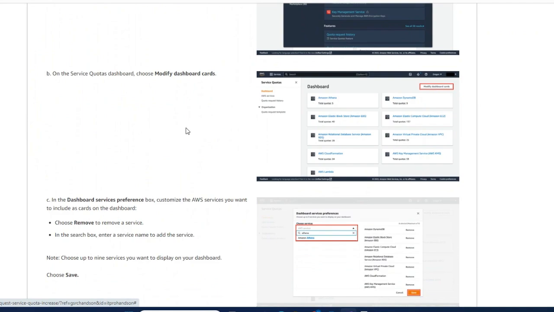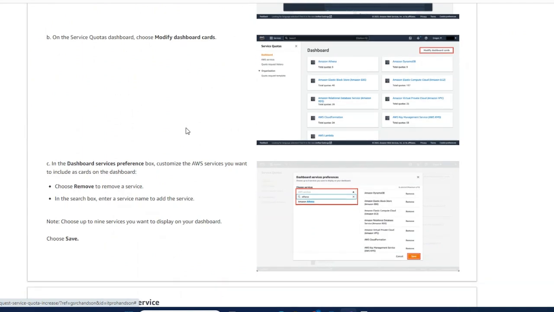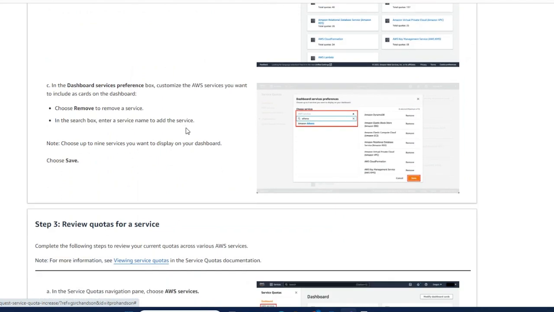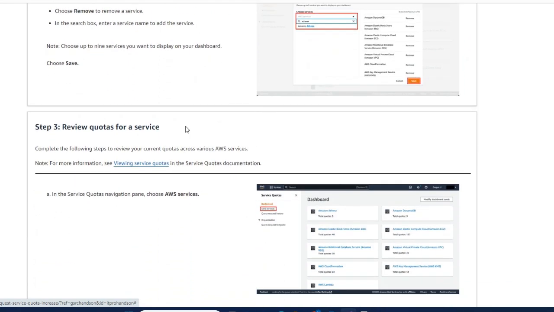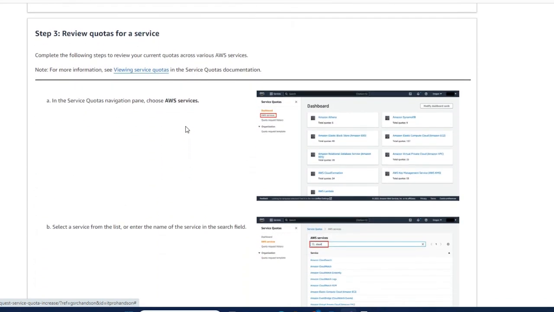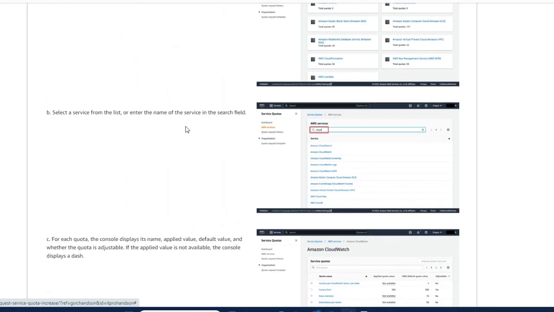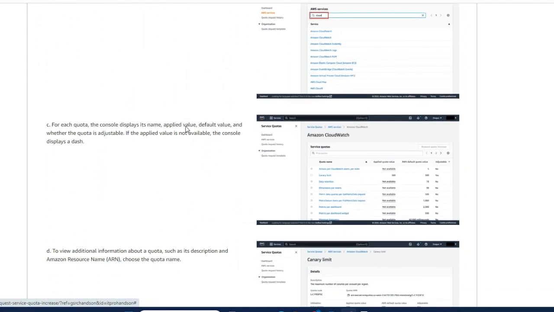There are two primary types of service quotas. Account-specific quotas. These quotas apply to your entire AWS account, regardless of region. Region-specific quotas. These quotas are specific to a particular AWS region, meaning they limit resources only within that region. Automatic quota increases. For some AWS services, quotas may be automatically increased based on your usage patterns. For example, if you consistently use close to your quota limits, AWS may raise those limits without requiring a manual request.